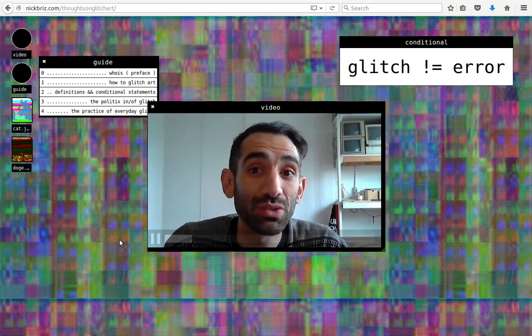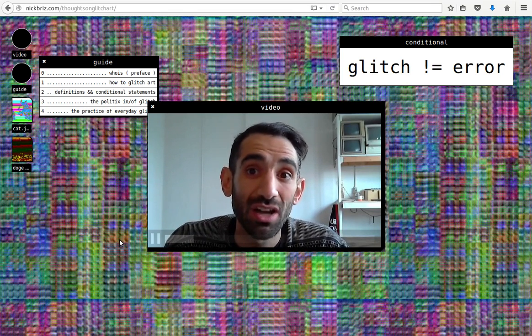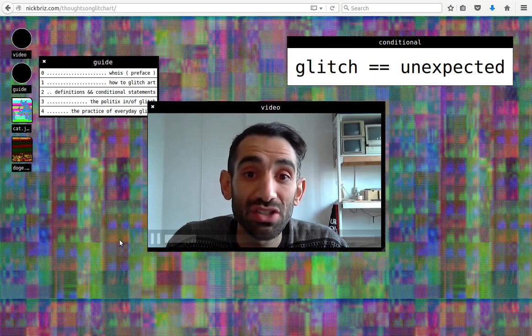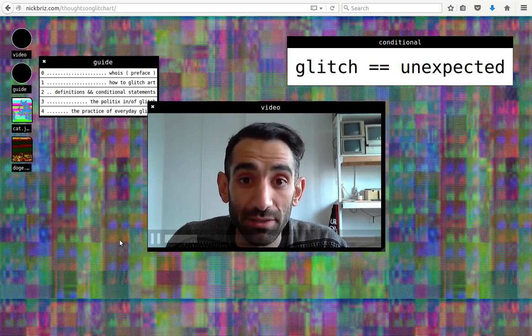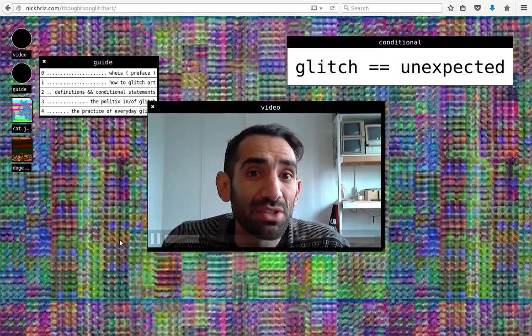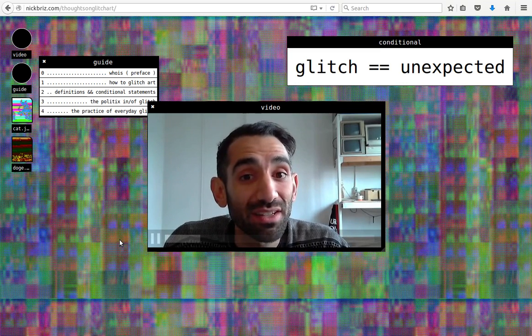Take the internet age-old glitch art technique of data bending, for instance. Give two glitch artists the same file on the same platform, ask them to make the same exact edits or bends, and they'll get the same exact glitches in return. Glitch is equal to unexpected. So glitch isn't an error in the sense that the computer has done anything by accident. The machine has done exactly what it's supposed to do given all the factors at play. However, what it's done is something we didn't expect.